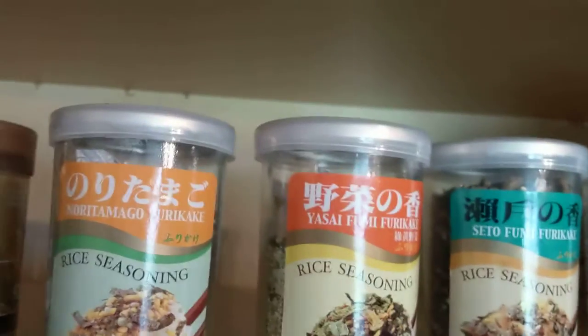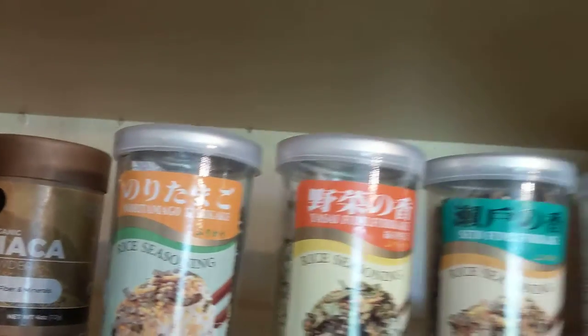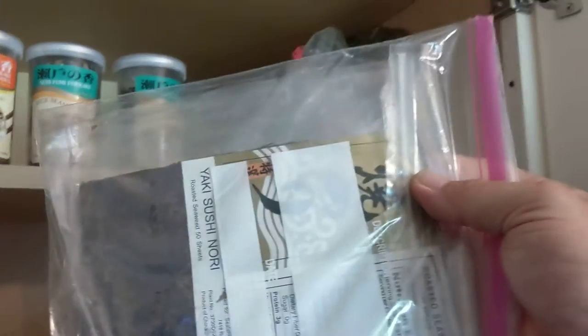Furikake is basically just seaweed and different flavorings and stuff like that. And no, it's not a perfect food, but seaweed might be one of the perfect foods. He also asked about nori, or seaweed paper — that's what they use to make a lot of sushi and sushi rolls. There are hundreds of different kinds, but it's basically one kind they use at a sushi bar to roll the fish and rice up in.